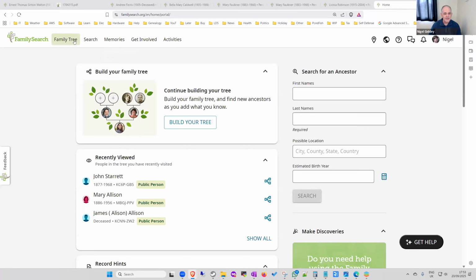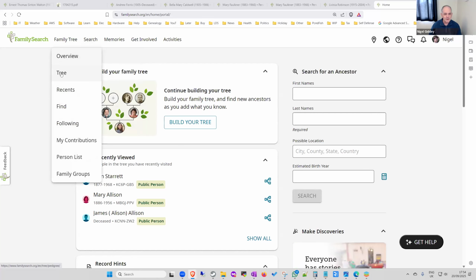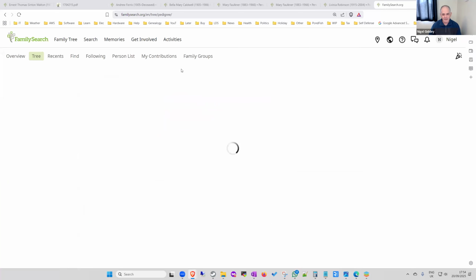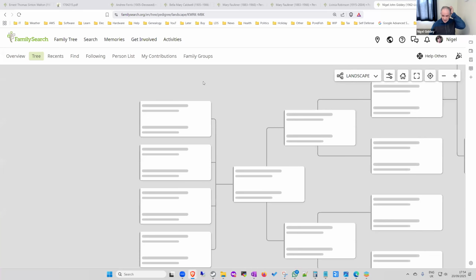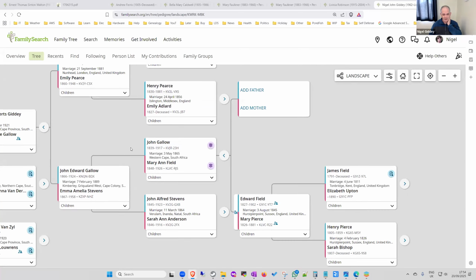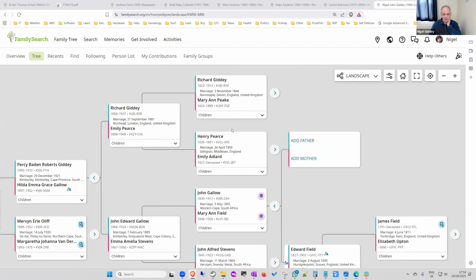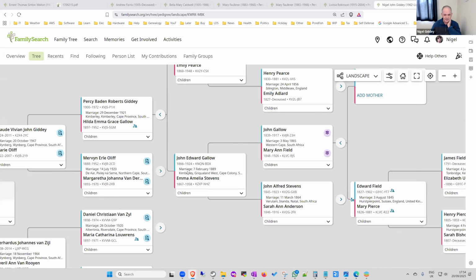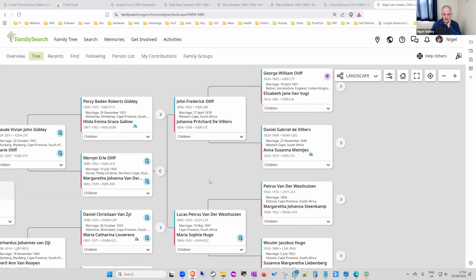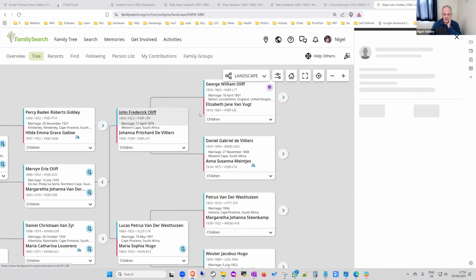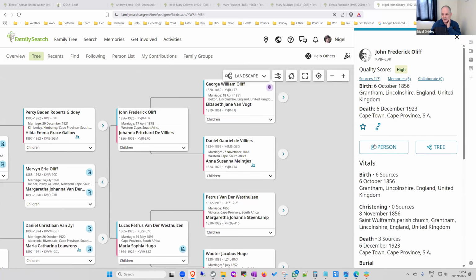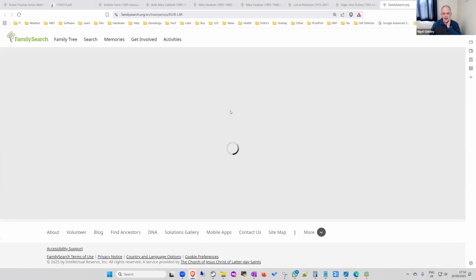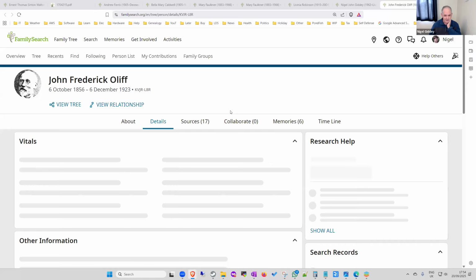Well, better still, under memories, that'll be a little bit too personal. Let me go to my family tree. I wanted to show you something else with memory. So my great grandfather was shipwrecked off Robben Island that I spoke about earlier. So I just want to go to his record. He was 6 years old. His mother and siblings drowned. I think 2 of his siblings drowned. He and his father survived.